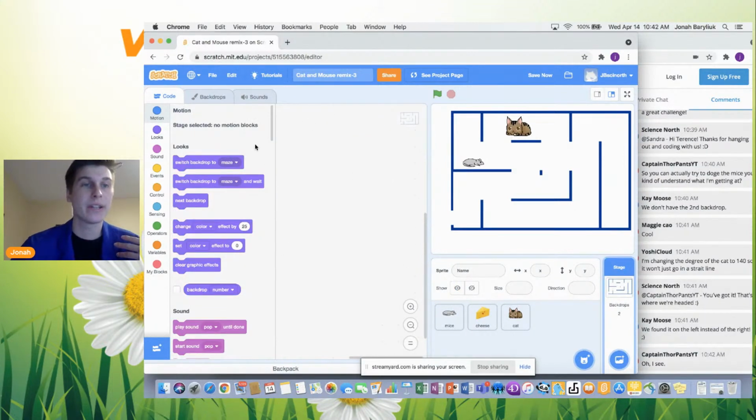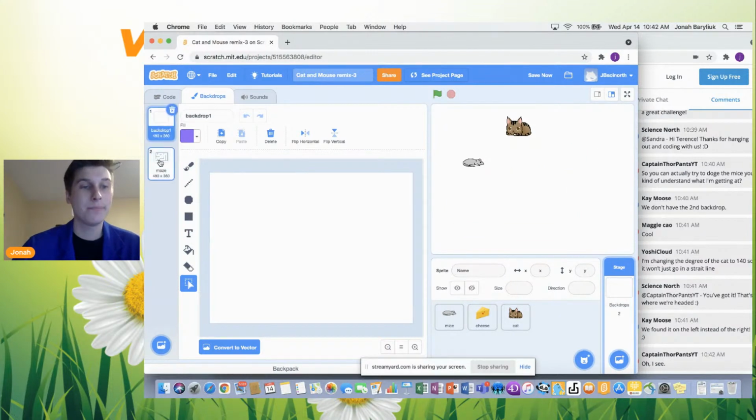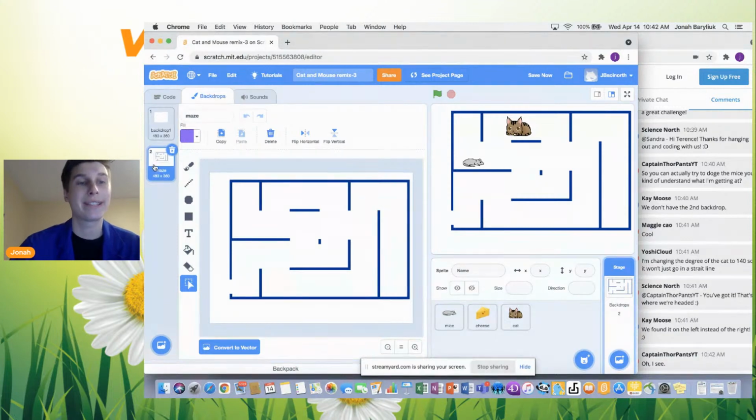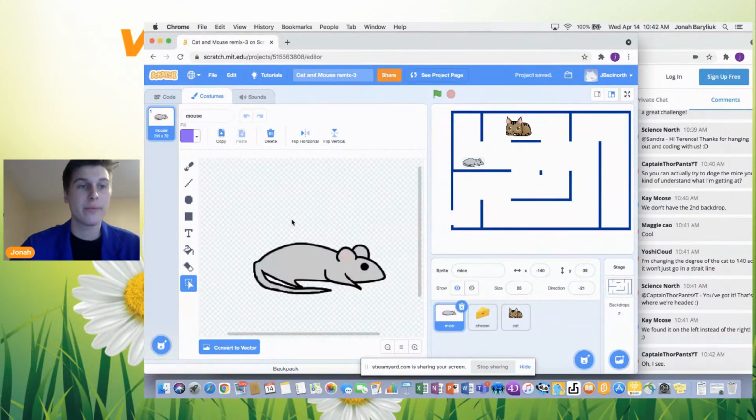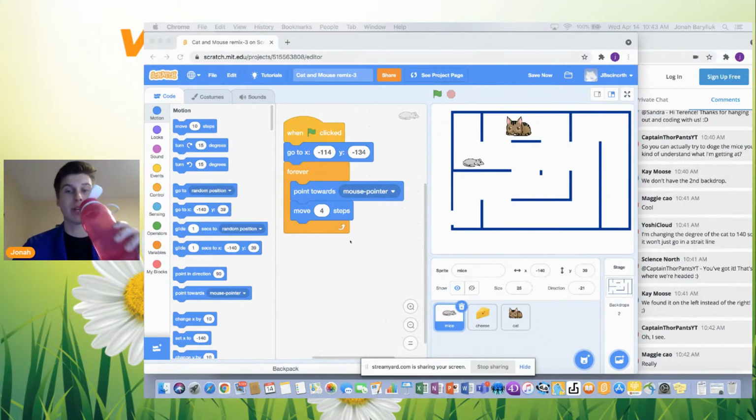Our code disappears. At the top left corner, the new tab that says backdrops, click on that, and you'll have your 2 backdrops you can select between. You guys want to make sure you click on the one that says maze, should be the number 2 one. You click on that, voila, our maze shows up. To get back, you just click on one of your characters. It'll show the costumes, and you just need to click on the code tab. So go back to the code tab at the top, not costumes or backdrops. Make sure it says code, and just click on one of your characters there. All right. Hopefully everyone is able to get their maze up and running.